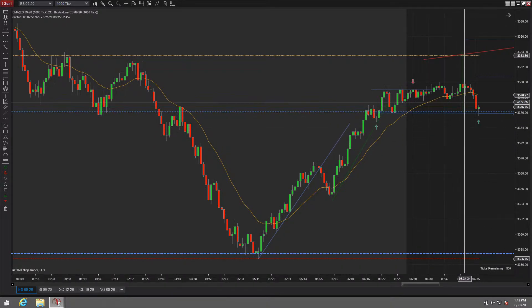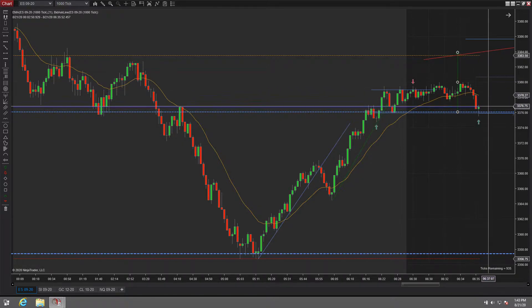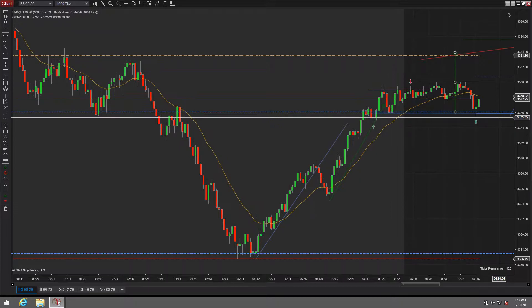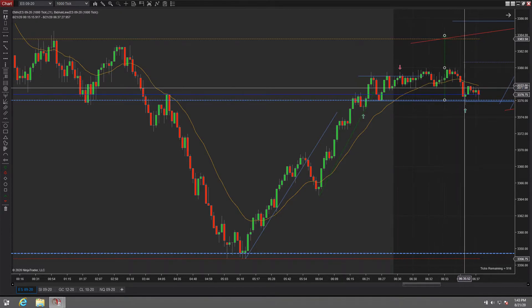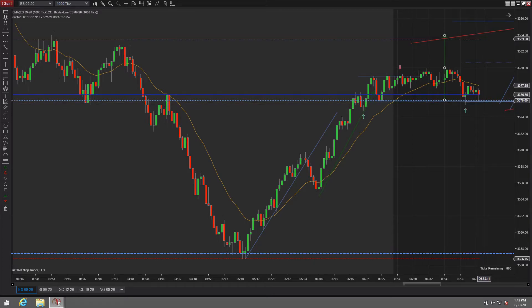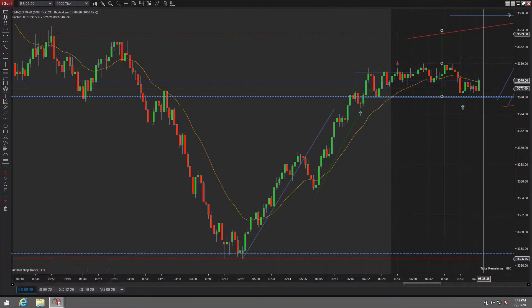This is a trade idea that I had - off this low side, second entry long, pretty decent signal bar. I think that's an okay trade. It doesn't go very far. And kind of like what happened over here, once we start going sideways - see this bar inside of this bar, this bar inside of that bar - once we start going sideways, I'm definitely tightening my stop and trying to get out break even plus one, break even plus two. I don't want to fool around if it's doing all this.